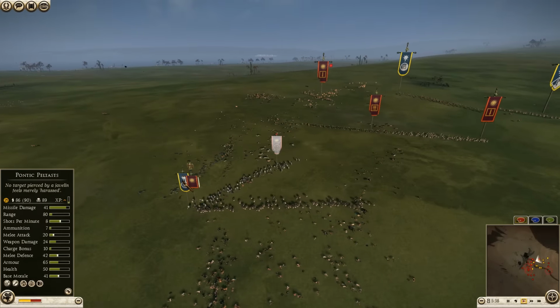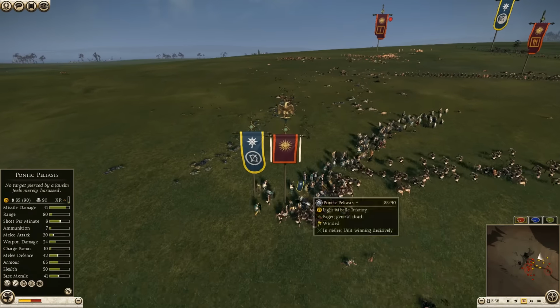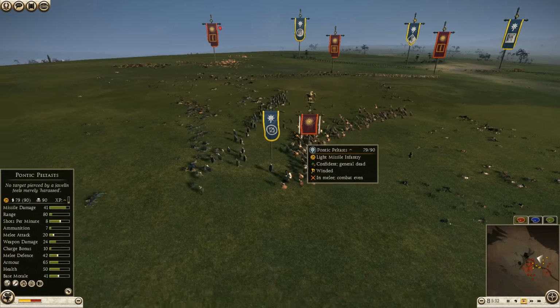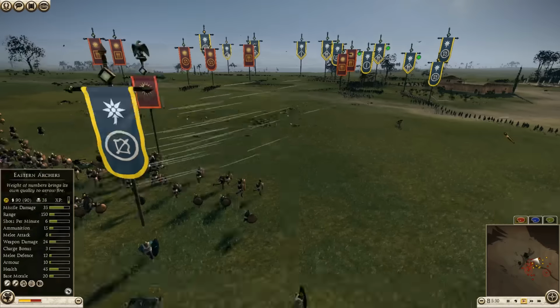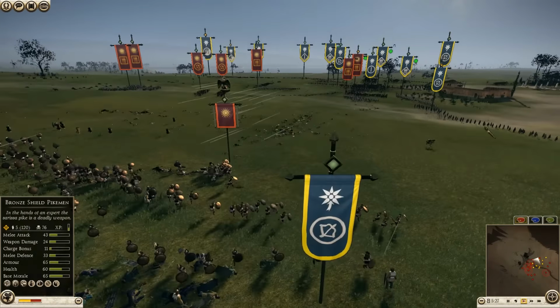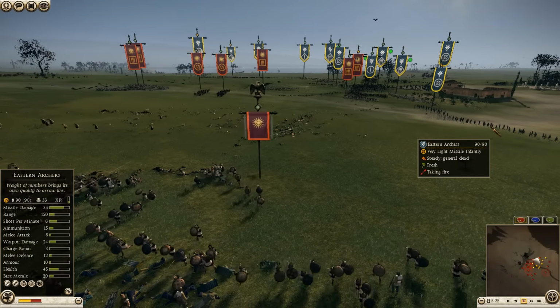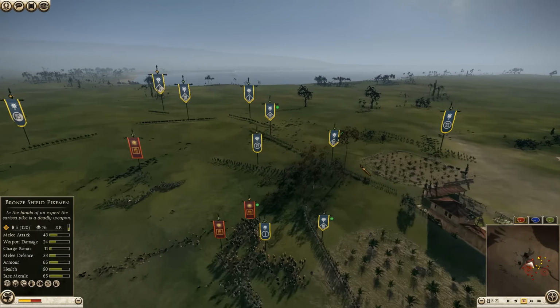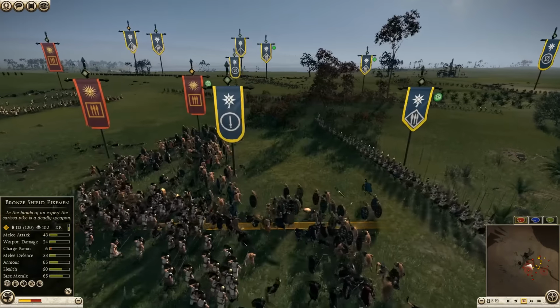Here his archers are dead. I'm going to use my Pontic Pelters, who've already got a single XP chevron, to just kill off some of his archers and now hold off the Royal Pelters and maybe pull back a little bit while my Eastern Archers fire into their rear. The Royal Pelters general is still at full strength, but my Eastern Archers are going to deal quite a bit of damage there, at least in extended fire.